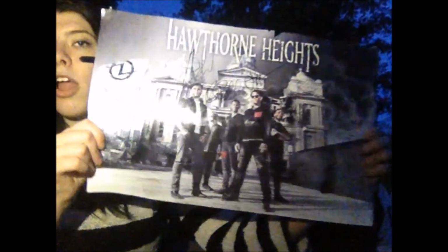Also at the merch tents are posters. We recommend that if you're going to get a poster, buy it towards the end so it doesn't get wrinkled while you're going about your day, or ruined, or you lose it. Because if you fold it up and put it in your bag, it gets creases, and no one likes that on their poster. Unless you're buying a poster at a specific time because the band is signing it, then you're going to have to just fold it up and put it in your bag. I got this poster last year at Warped Tour from the band Hawthorne Heights, and they signed it.